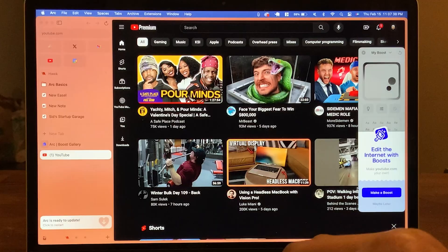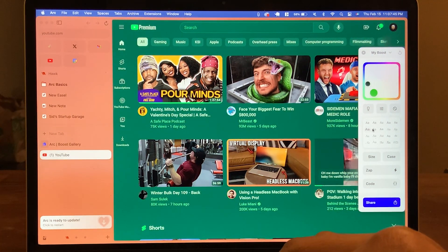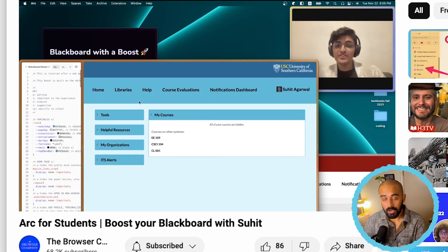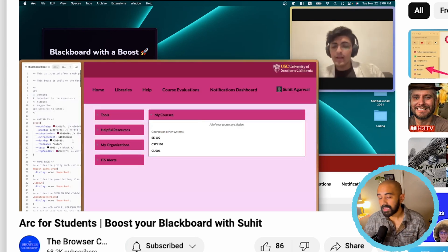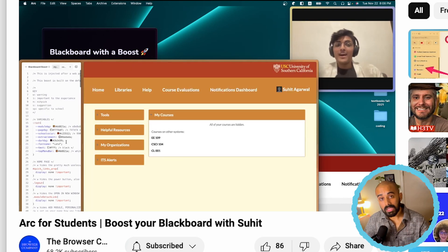There's also the thing where a lot of these features are misunderstood, but they do a pretty good job at explaining things if you're looking for answers. For example, I didn't understand the Boost feature. The Boost feature allows users to customize a web page by editing the font, changing the colors, or zapping away buttons. I watched a college student who was using his college portal — which was not really well built — and he was using the Boost feature to zap away a few things and improve his workflow. Seeing that use case made me realize how this feature might come in handy for me at some point, even if it's not in my daily 20%.